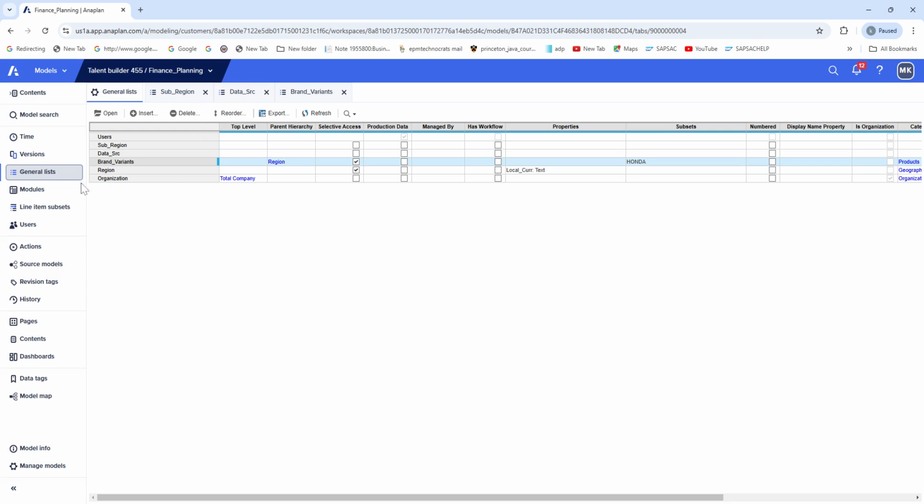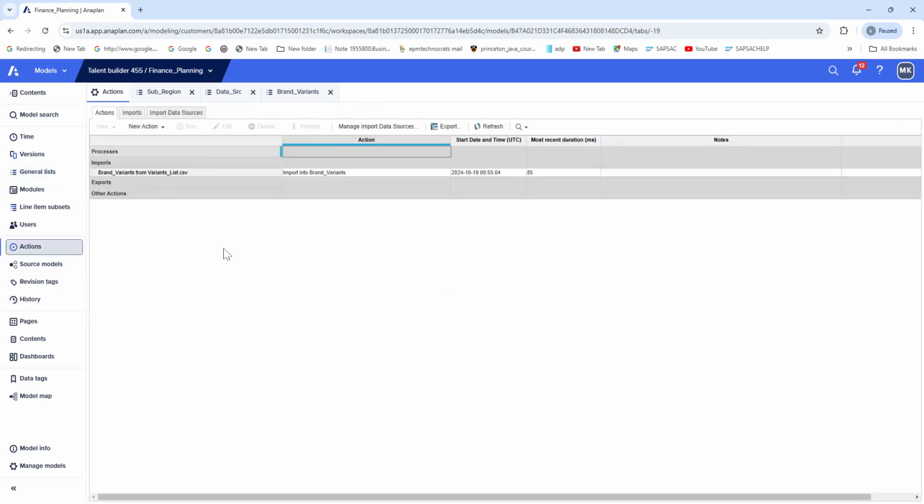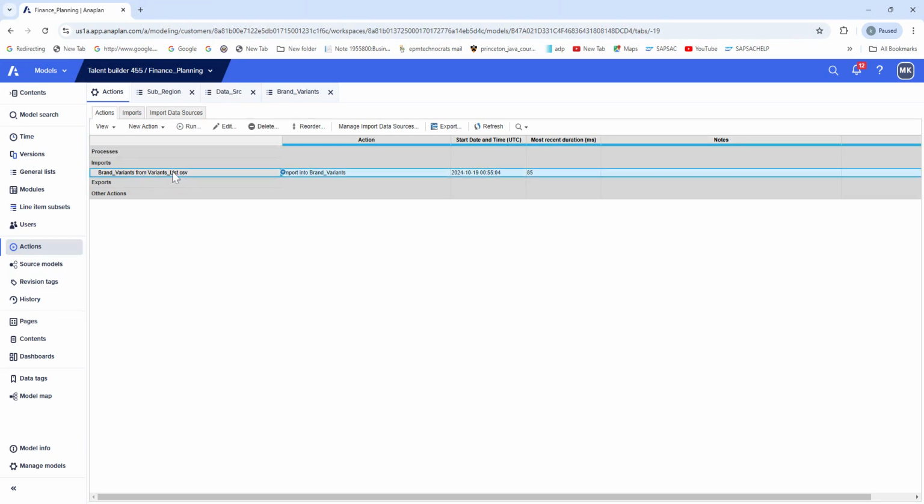For that we generally use the actions. Here you can see actions, right? If you go to actions, here you can see what we have done previously. In the imports you can see what we have imported, this file, right? And import into brand variants shows the start date and most recent duration, how many seconds, milliseconds it has taken.